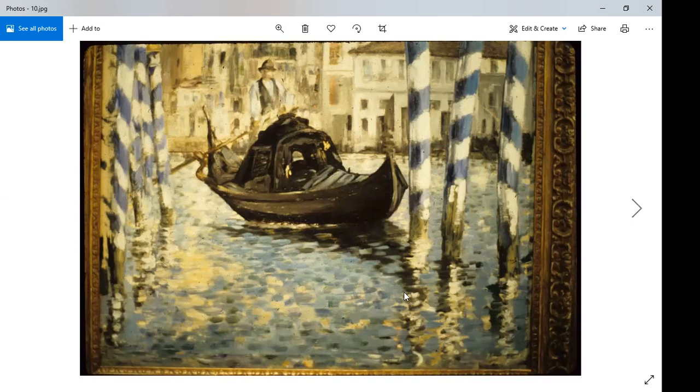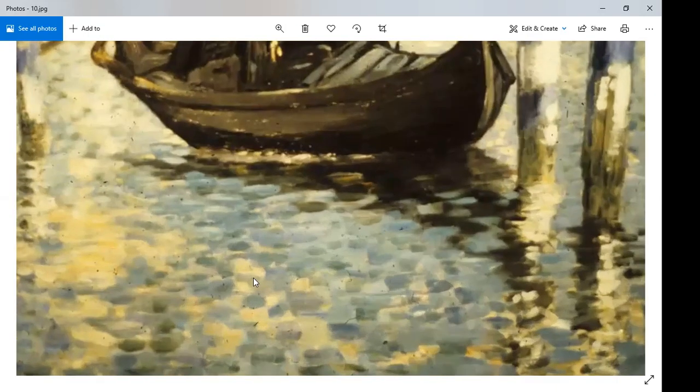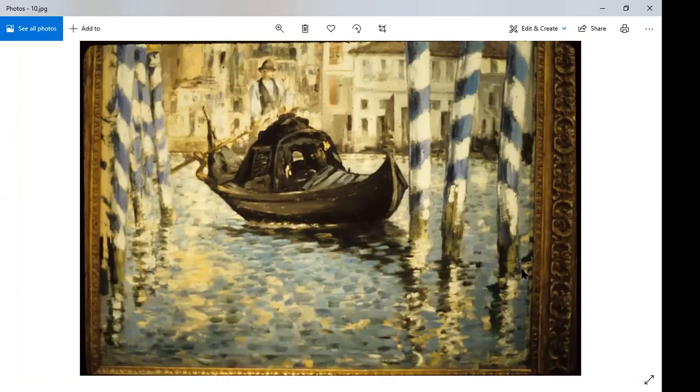Here's what you'd see. The first thing you'd notice as your eyes start to focus is the sunlight dappling off the water. Look at those patches of color. Look at them, right? And then the next thing you'd probably notice is the white or dark and light, you could just say, but they're mostly black and white patches of reflections from the gondola poles. Of course, that's what they are. That's where they hook up the gondolas when they stop giving rides to people. So the gondola poles are reflected. There's patches of white and black colors. Again, the color patch revolution.